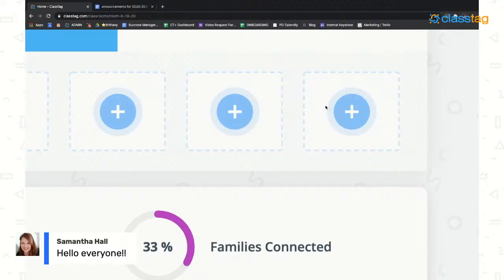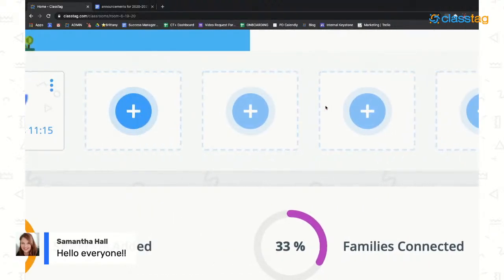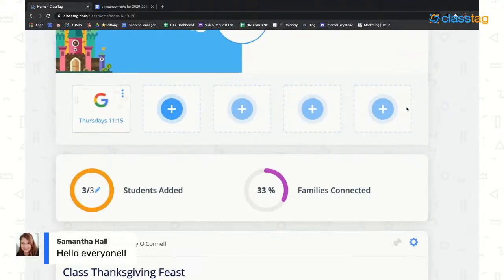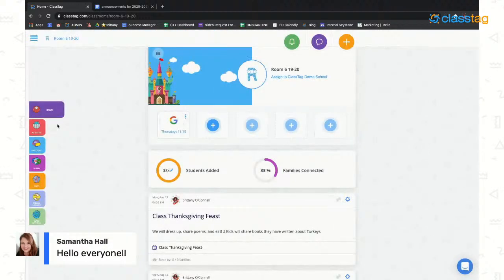Whatever those links are that you want families to have access to at a moment's notice, you can really tab here for them. And you can add up to 5. You can remove them by clicking on the 3 dots in the corner. You can edit it, so you can update the link if it changes, or you can delete it. It's up to you. You can also edit the title of the link that is included on the quick links page.